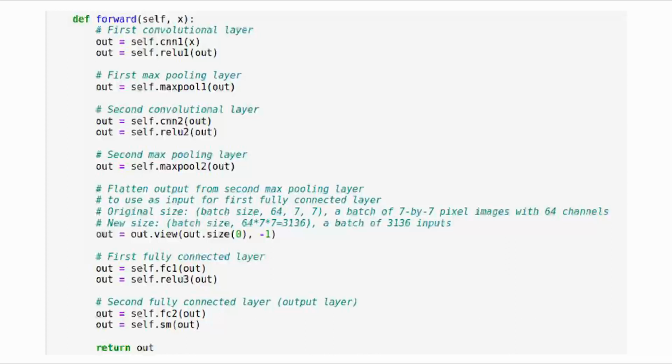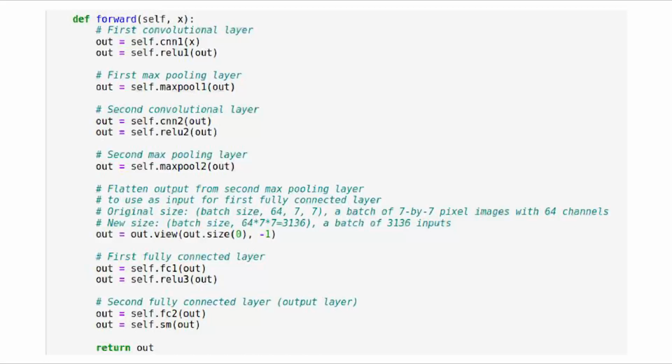The forward method of our CNN class definition sets the sequence in which the data passes through the neural network. Therefore, in addition to the self parameter, it also takes a second parameter, our data sample, x. Each data sample is first passed to the first convolutional layer, self.cnn1. The output from that layer is assigned to the variable out that is then passed to a relu function and reassigned with the result of applying that function.